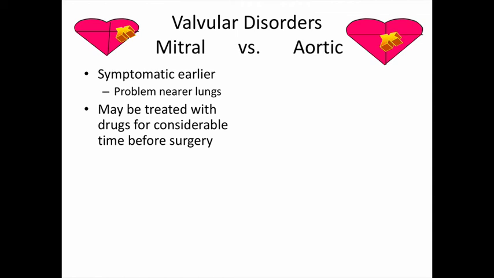So this happens early, and they can be treated with drugs. And my point was that people with just a minor mitral valve prolapse most likely aren't going to be treated with anything. They're going to be kind of watched. As it gets more and more significant, then they are going to be treated with drugs, and then maybe potentially valve replacement. But they've got a long time here. And the issue is that the ventricles are really not in that big of a danger.